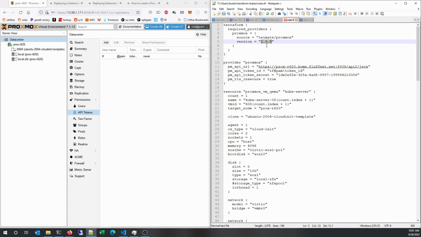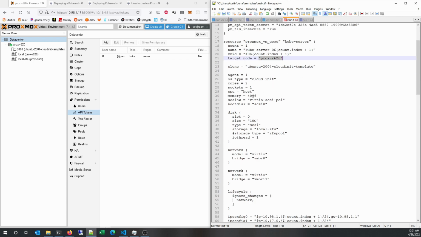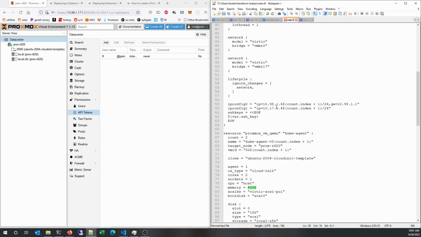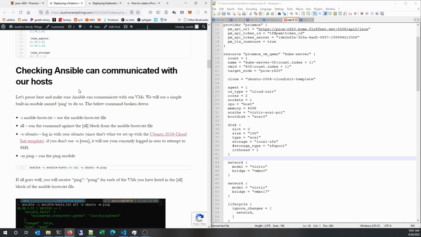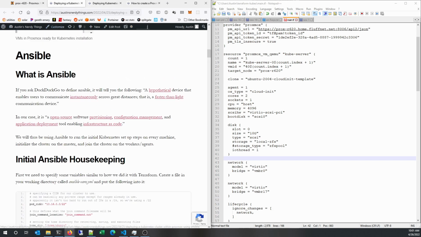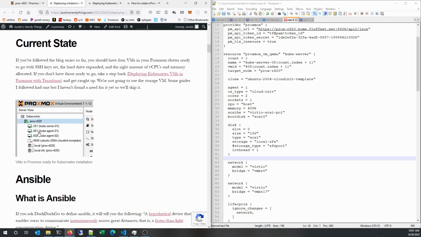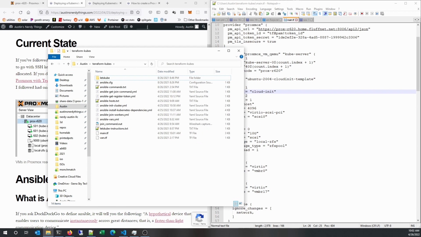So as I mentioned, I did bump the version number. Define what your Proxmox server is, and also what the target node is. And I put the memory back to 4 gigabytes. Other than that, this is essentially direct copy paste from this blog post. So, okay, back to the post, current state. So we still need to get these VMs created. So I'm going to save that. I'm also going to delete these old Terraform files because that's going to cause an issue.